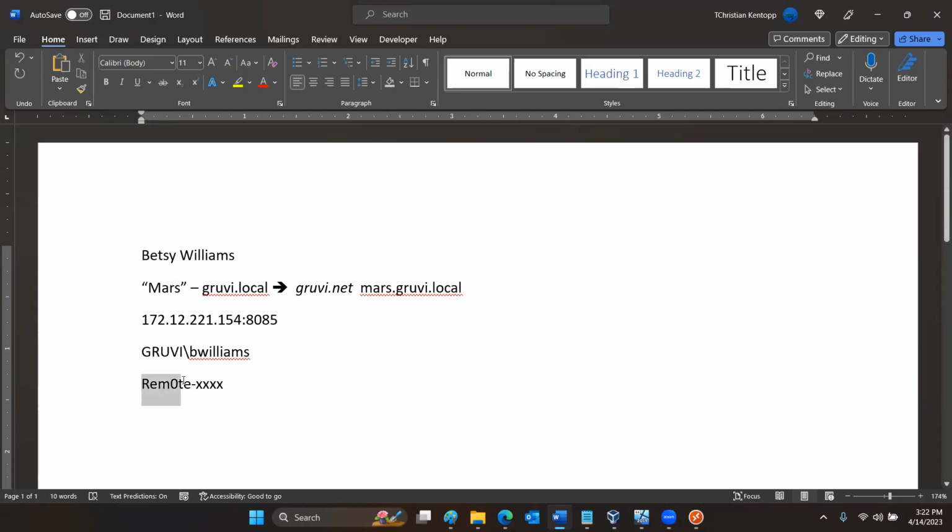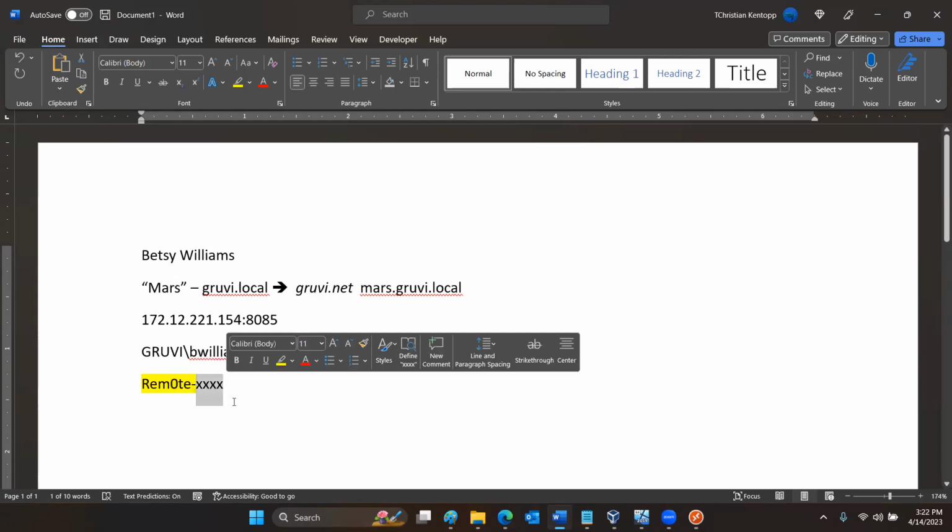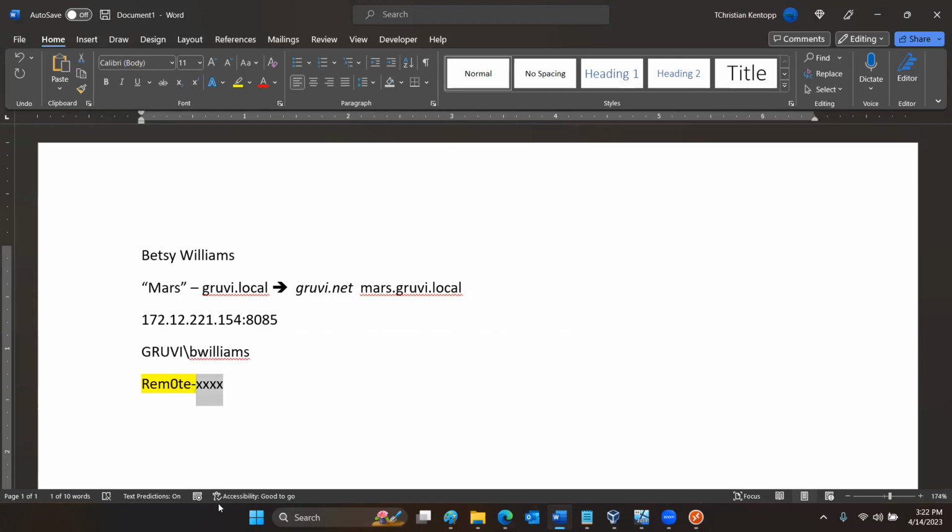This is the piece that you have to remember. Your password is going to be the word remote, except I'm going to use a 0 instead of a lowercase o. I'm not using the letter O, I'm using the number 0. And this is a dash, right? And then what comes next, XXXX, is the last 4 of your student ID.